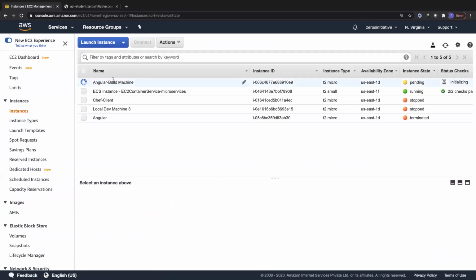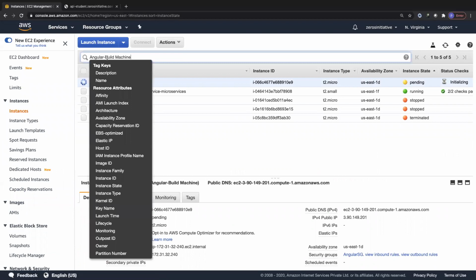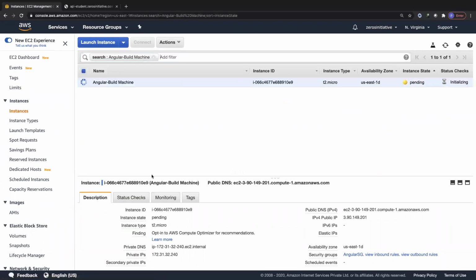In the meantime, just to give you context on what we are going to do today: we are going to SSH into this EC2 instance and install Node and NPM through a tool called Node Version Manager. Then we are going to clone our Angular code from GitHub, and install the Angular CLI. Then we are going to do an npm install to install all of our dependencies from within the folder of our code where package.json is present. Then we are going to associate an IAM role with this EC2 instance and do an ng build command to build our artifacts and straight upload our code to an S3 bucket.